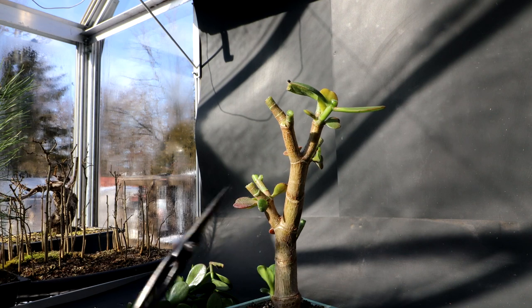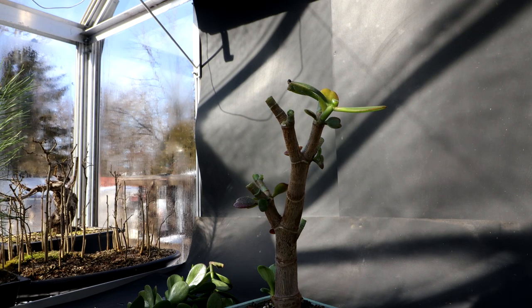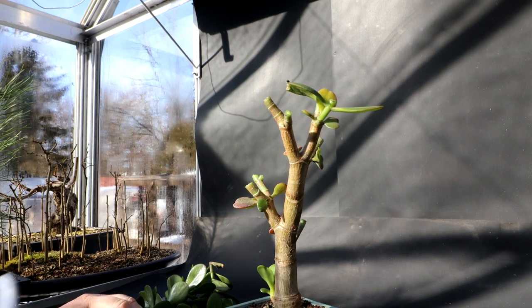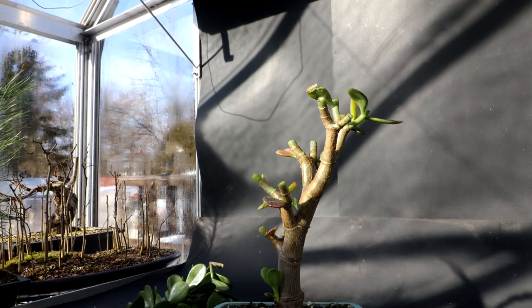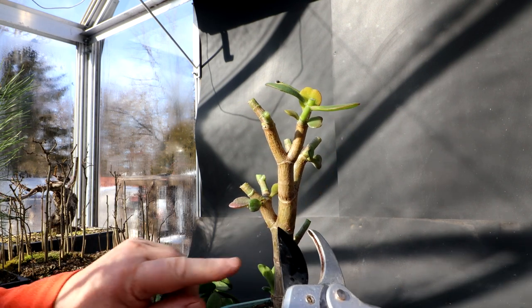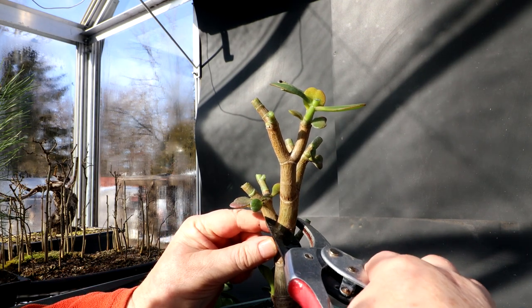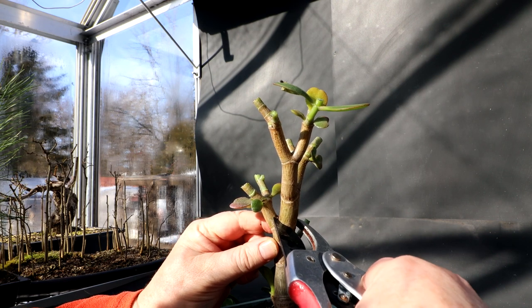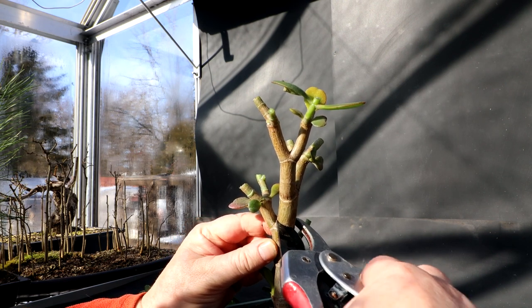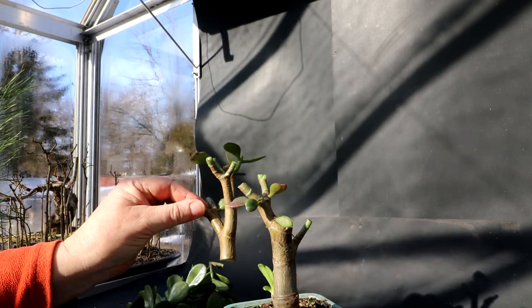And I don't think I'll use my small pruners. I think I'll use the bypass pruners for this. Or actually, I'll use the ratcheting pruners. So here I go with the big cut here. I'll just come in right here, just slightly above this segment line here, and it'll die back to that segment. So here I go, cutting. Big cut coming up here. Like that. Taking the top off.